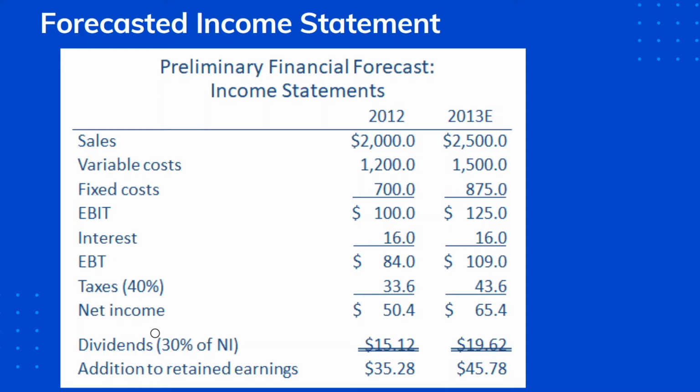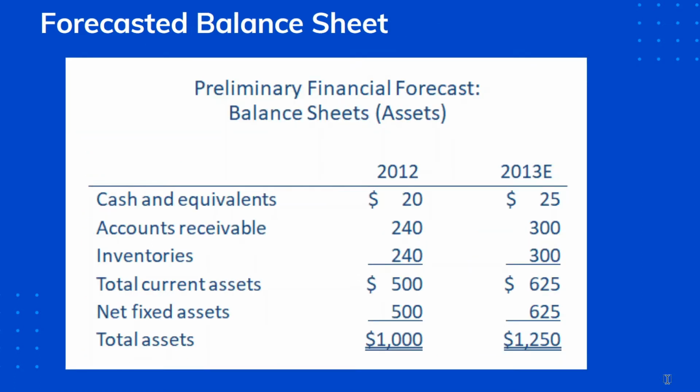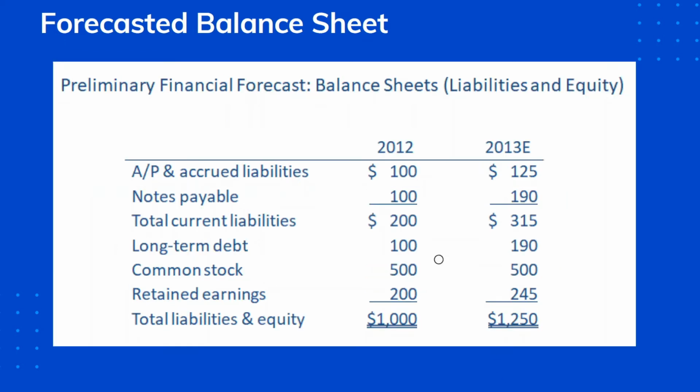First, we're going to calculate the forecast sales as the current sales multiplied by 1 plus the growth rate. We will preview what will be in the lecture. The first step is to forecast sales and prepare a pro forma income statement. We're going to look into the future, which is year 2013. We're going to forecast the whole income statement in year 2013 based on the percent of sales approach. Then we're going to do a pro forma balance sheet. We will focus on the accounting items on the asset side of the balance sheet, then on the liabilities and equities.